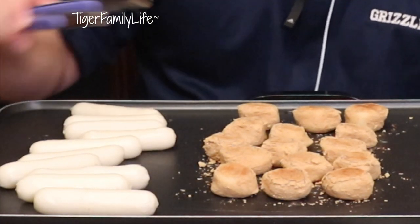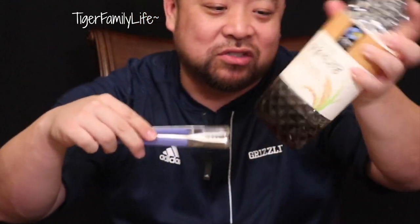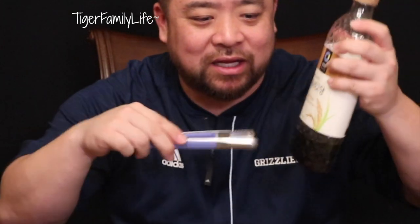Anyway, here we go. And I got some honey right here. With this plain stuff, you gotta put honey. Dip some honey in it. So I'm gonna do that. And along with the honey, I'm also gonna put this rice oligo syrup. This is really good too, and I believe it's pretty healthy too. It's not like artificial stuff, okay?